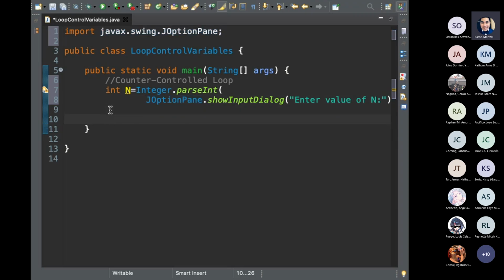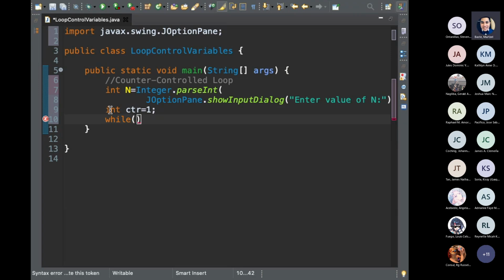Let's say for instance we have a while loop here and then let's have a counter here. We can start with 0 or with 1, but usually programmers start with 0, because with arrays, we always start with 0.